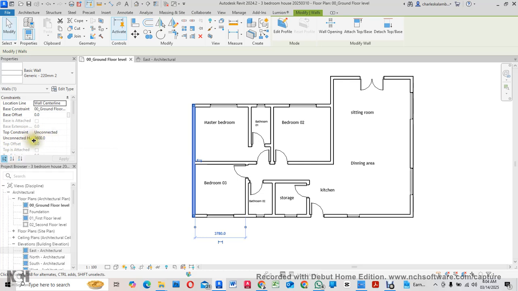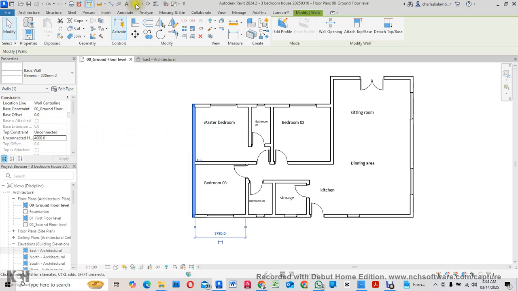It's showing us we have 3.6, which is 3 meters and 6 hundredths. So if you want to change this to 4 meters, for example, you select the wall face, and then you change it to 4,000. So now this wall is up to 4,000.